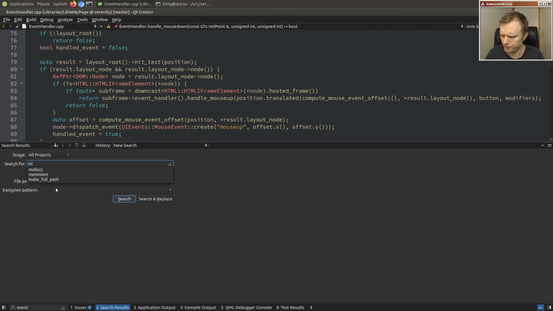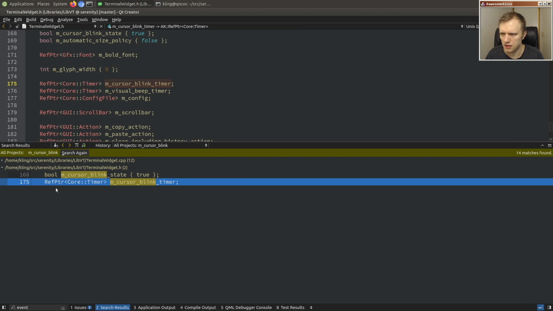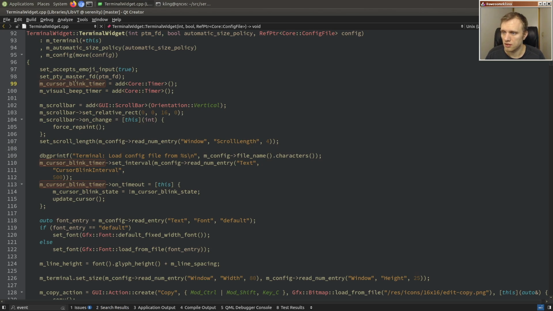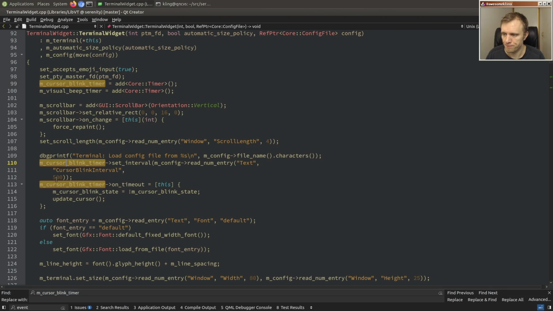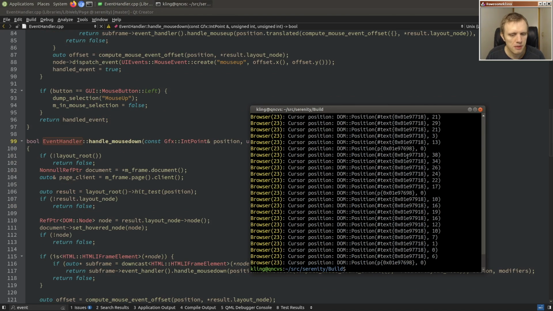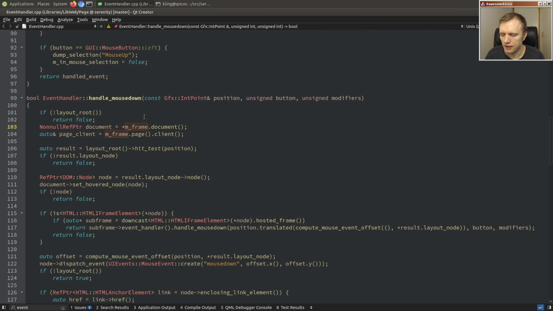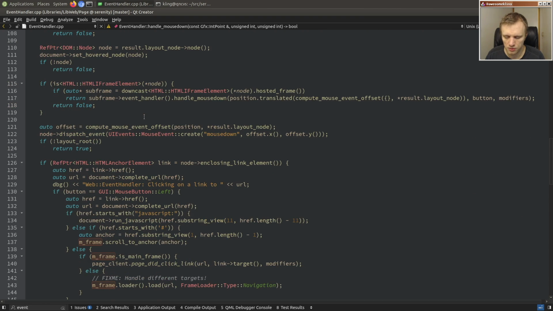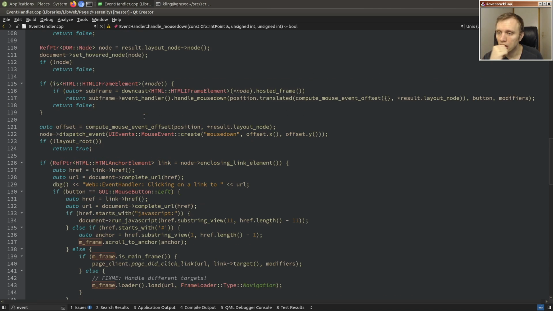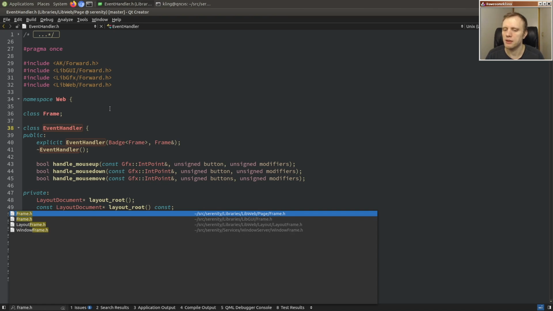What do we normally do? Cursor blink timer. Okay, terminal uses 500 milliseconds. Okay, let's do that. This is probably something that should be system configurable at some point, but right now let's just go with a sane default. So let's see, let's put it on frame.